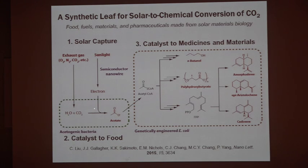These will make food, and so acetate, which is basically the key ingredient in vinegar. So now what we can do is we can make a simple foodstuff from CO2. The first sort of bacteria gives you food. That food can be fed into another type of bacteria to then make different types of medicines and materials. And so in this case, we can make next generation biodiesels, such as butanol. We can make biodegradable plastics, these are sort of compostable types of plastics that you can make bottles and other things with, as well as different types of precursors to pharmaceuticals that you can use for antimicrobial, or in some cases, even anti-cancer types of therapeutics.